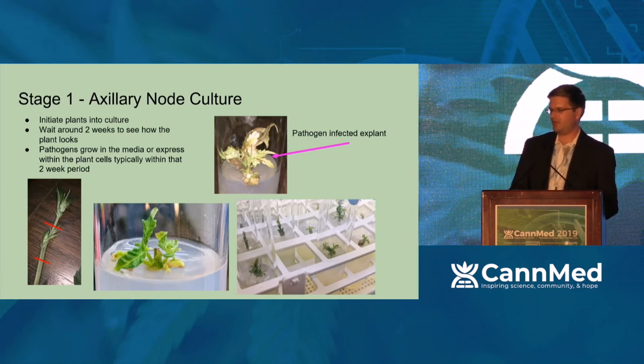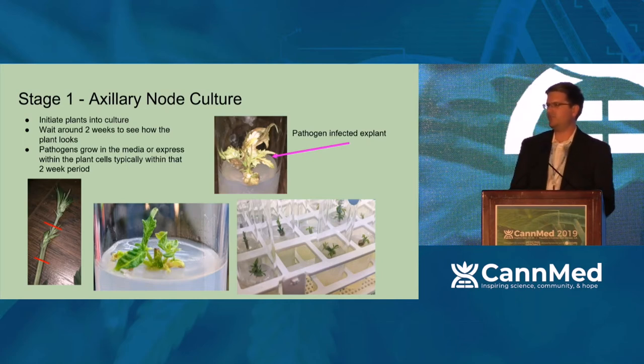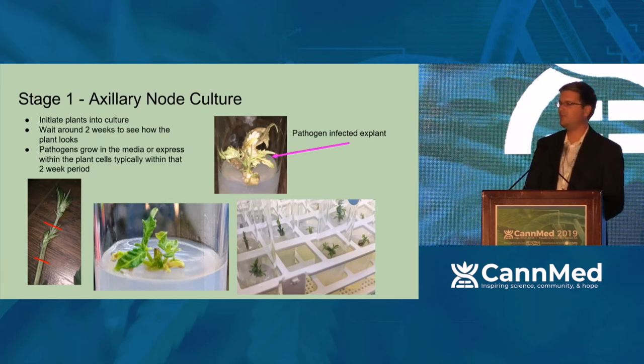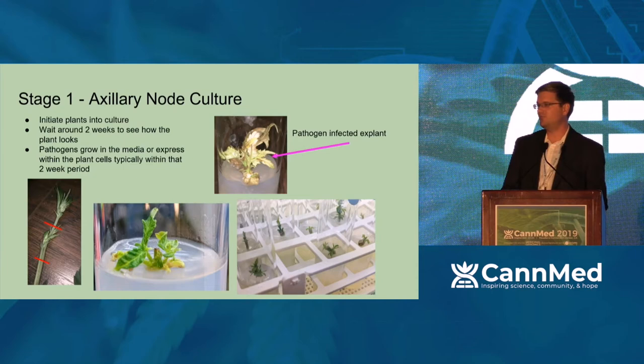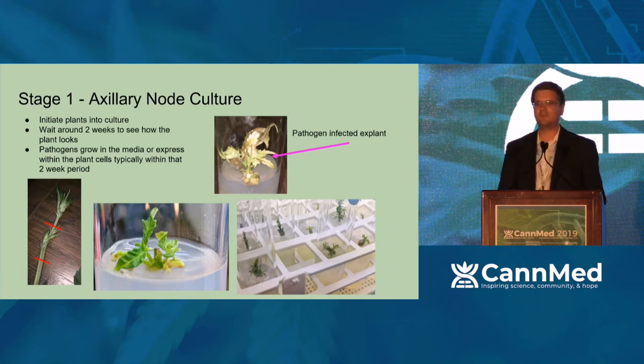At this point in time, you can see the plant that was infected by a pathogen, and those pathogens can create huge issues. I've heard quite a few presenters here talk about endophytes, and that's exactly what the majority of them are. You have endophytes or bacteria living inside your cell wall that pop out into your media about 2 weeks after you've cultured. That's a huge problem.